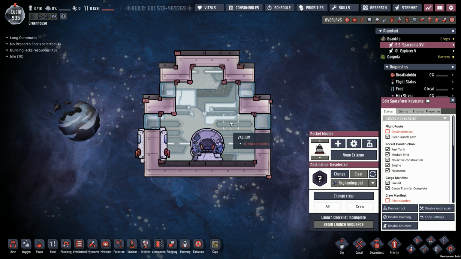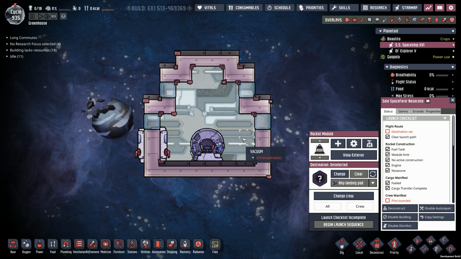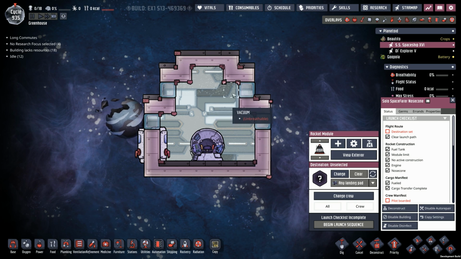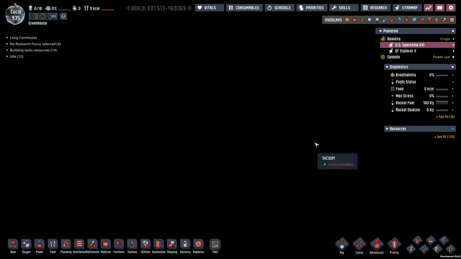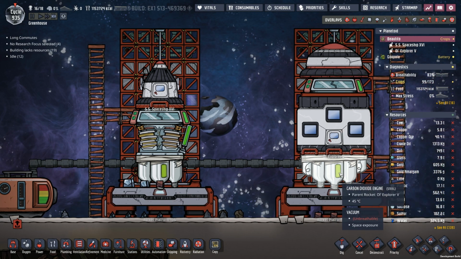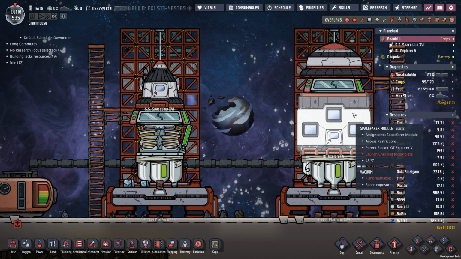If you got some ideas, I'd love to hear them down in the comments below. But right now, this is just too cramped to be able to maintain morale, have a dupe successfully live, and run that telescope. Hence the reason with just our carbon dioxide engines, this is what we're forced to go with.